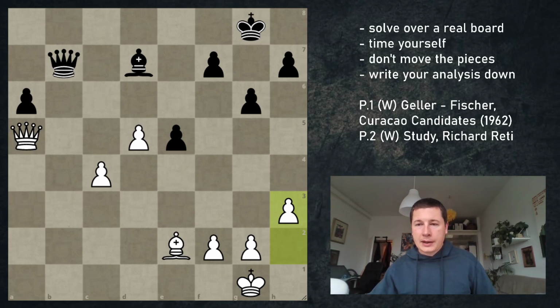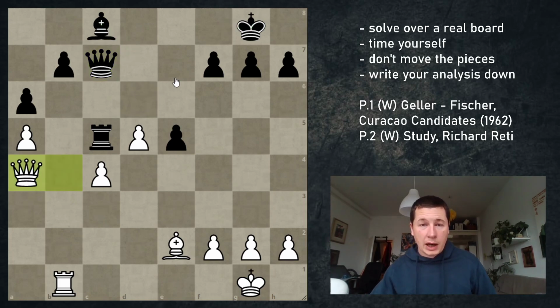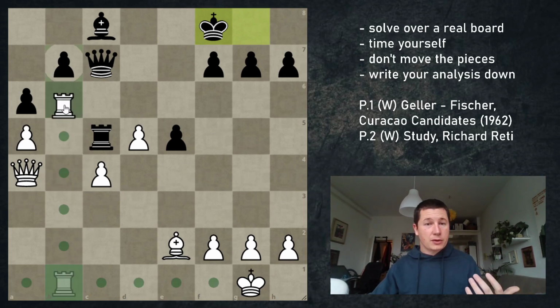Now, the other idea behind queen a4, which I have to highlight, is if black should, for example, play king to f8, then the whole idea of queen a4, the positional idea, was to play rook to b6.